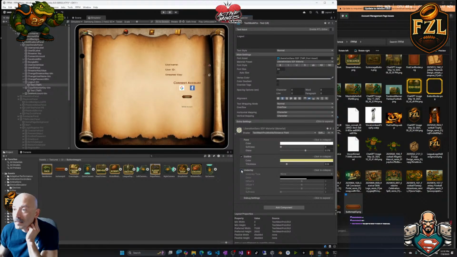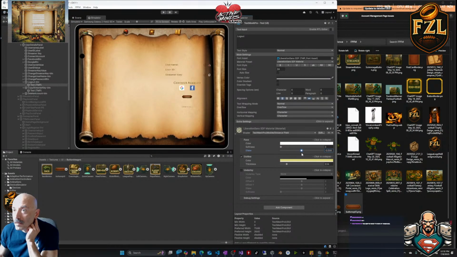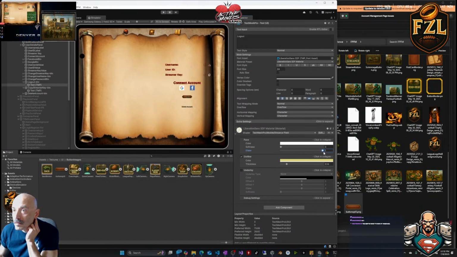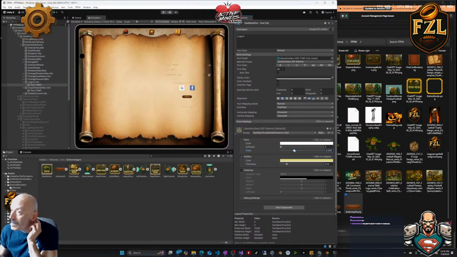And then there's the face, but the face here has no. That's weird. This is changing all of my fonts, even though it's only on the logout button. Why is it changing all the fonts on all my stuff?